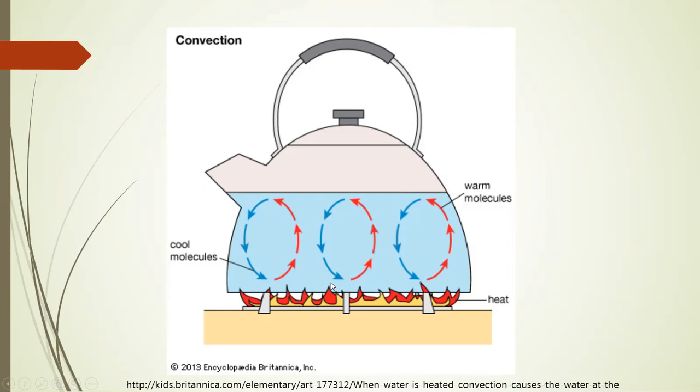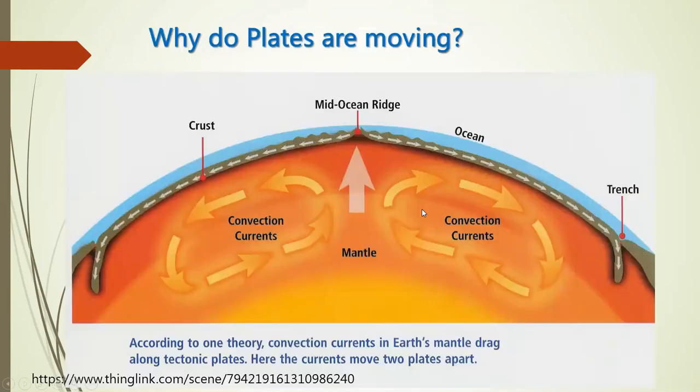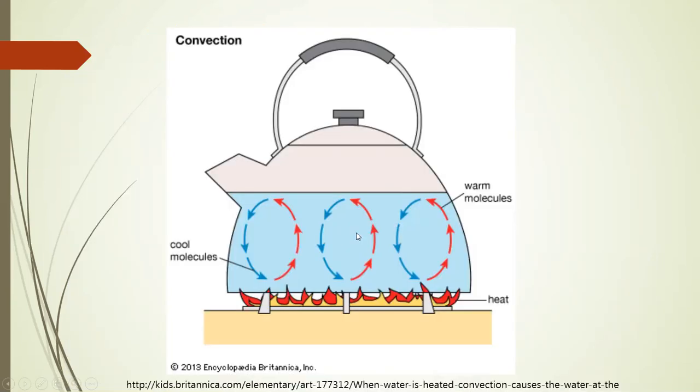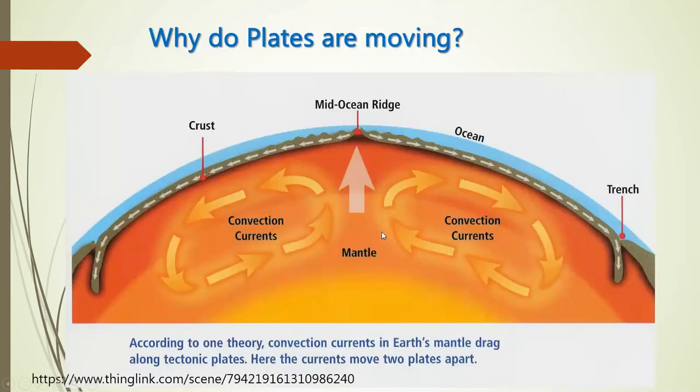This cycle, the sinking and rising of material, is what we call the convection current. Here it is the convection current of the water in the kettle, but in this illustration, it is the convection current of the mantle. If you boil water, once it boils you will observe that the lid of the kettle or pot you use to boil water also moves, right? That is influenced by the convection current. It is the same with the convection current of the mantle. Wherever the convection current flows, it influences the plate above. Hopefully this part is clear.